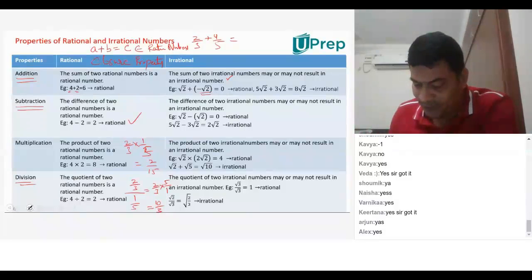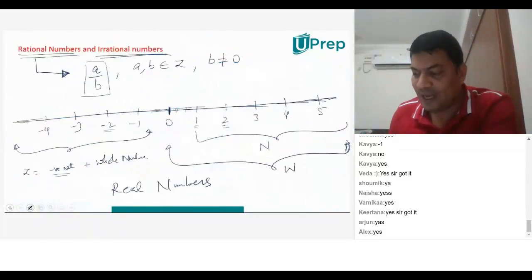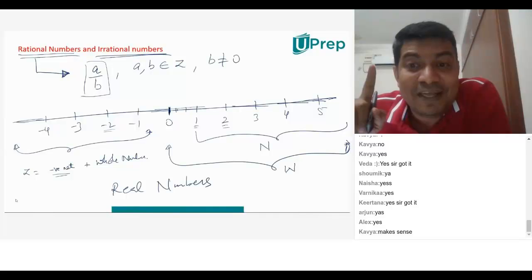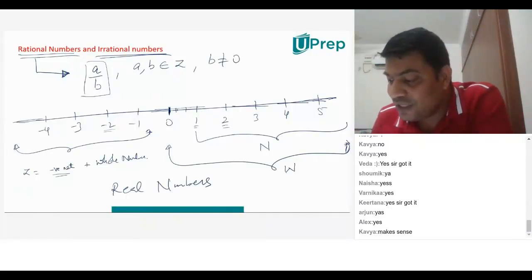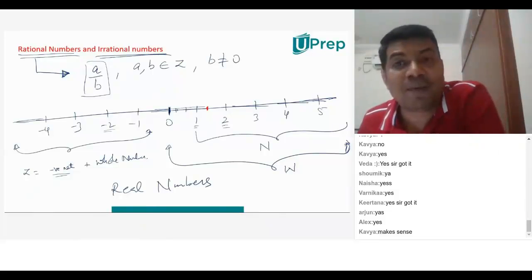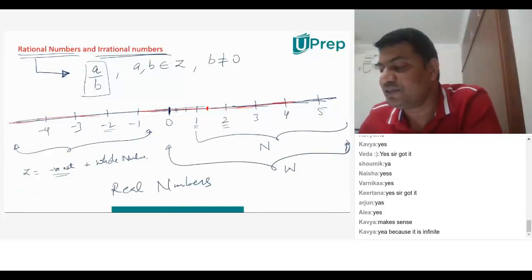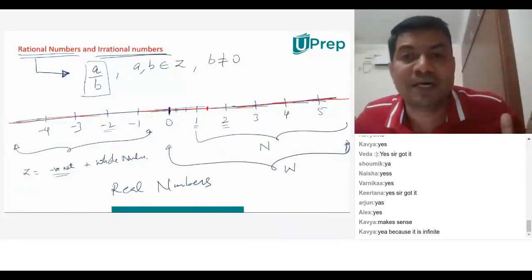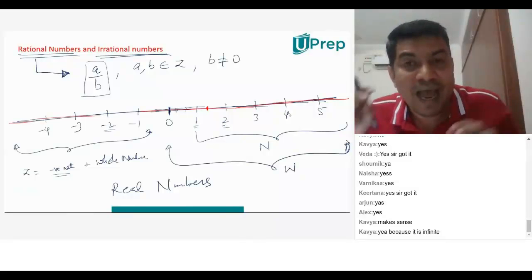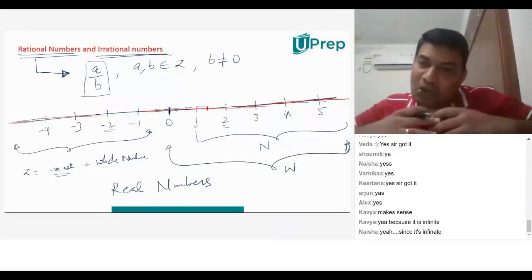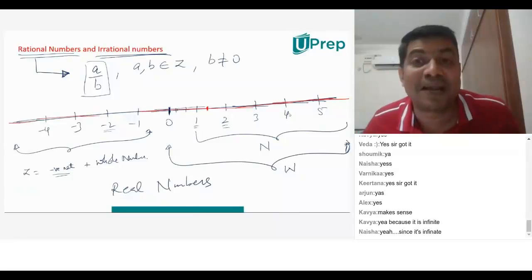So on your number line, by the way, we were discussing the number line. Rational numbers are also on the number line, for your kind information. For example, root 2 will be 1 point something, some value, somewhere here. So it will always be on a number line. This number line is a number line of real numbers. Most of the numbers are rational numbers, and there are irrational numbers in between here and there. Even irrational numbers are infinite, but they are there on the number line only.